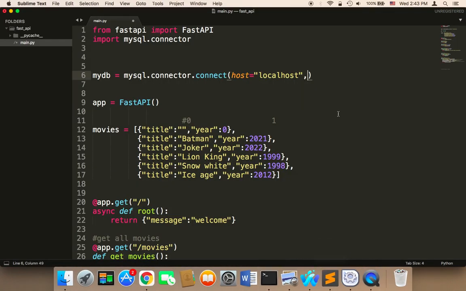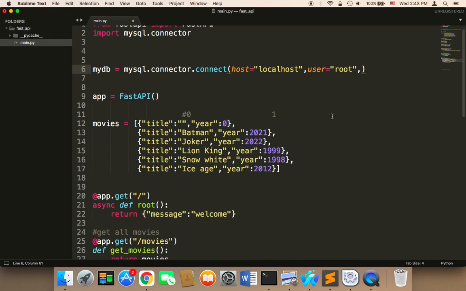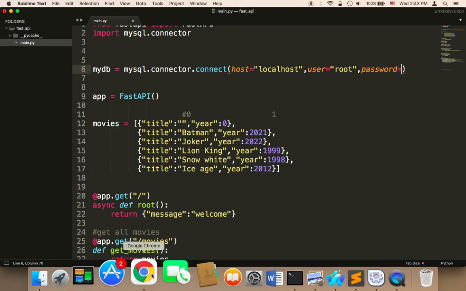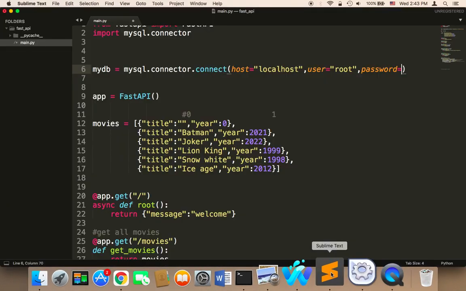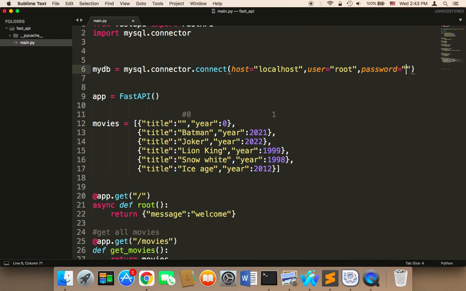So we need to say user is equal to root. The third parameter is the password. We need to say password is equal to, and the password is nothing. There is no password, so we need to say empty double quotes, and then comma.